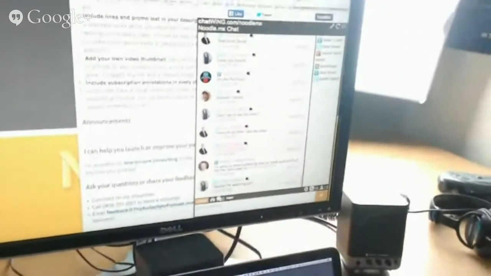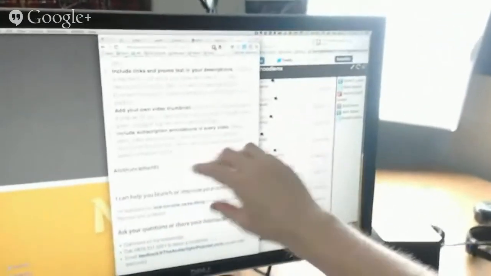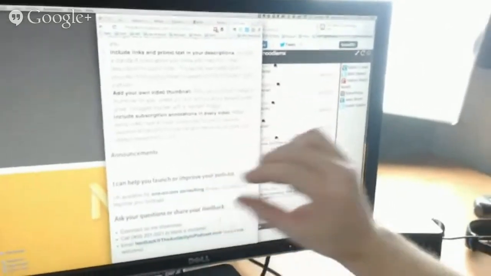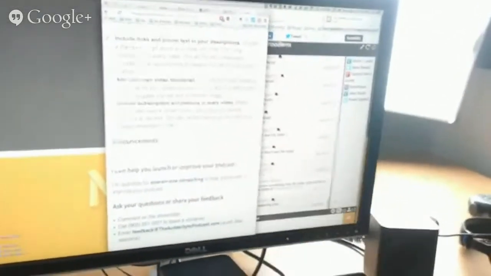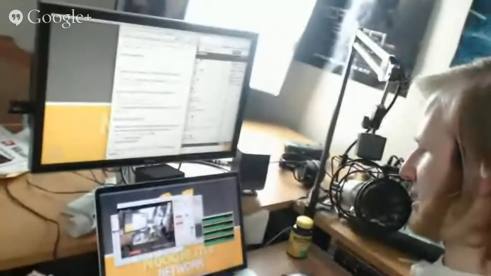So what I did is I had the chat room over here, not really that visible, but I had my show notes where they were just above the webcam. The webcam was right here, and the show notes were right above it. So I was looking almost right at the webcam for my show notes and then scrolling them as I needed to. So zoom out a little bit more, move the camera out a little bit more. You can see how that's set up.